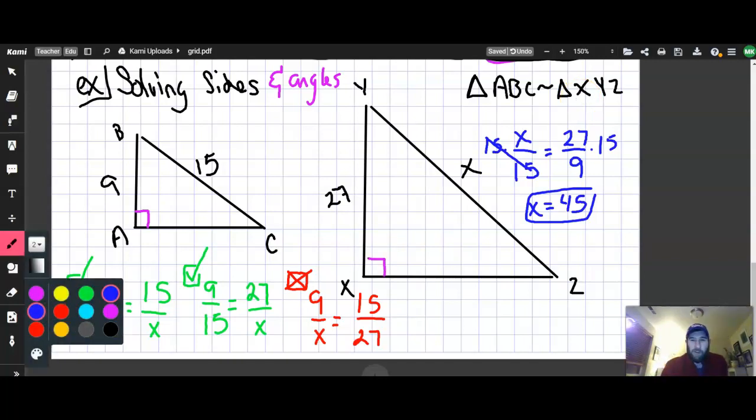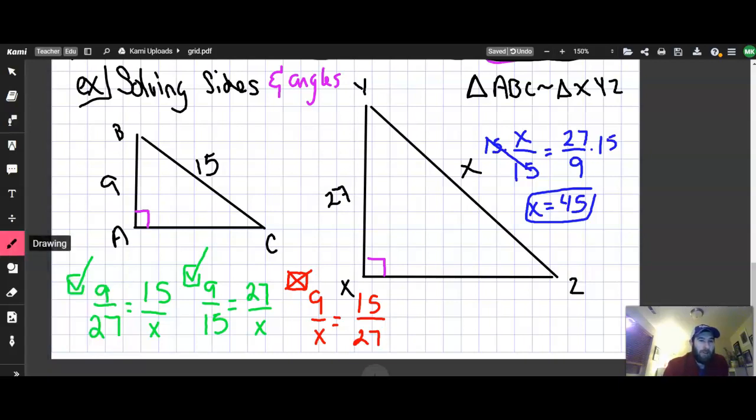Let's pick another color. We haven't picked teal yet. Oh, teal's a great color. Let's go ahead and say angle B here. Oh, you know what? We don't even need to put in a number. We can just use symbols. Boom. Single tick mark. What is the other corresponding angle? Well, B matches up with Y. So boom, Y is also a single tick mark.